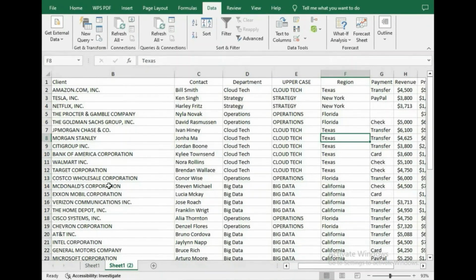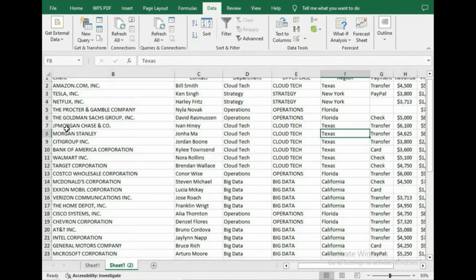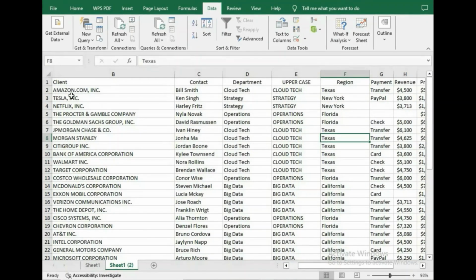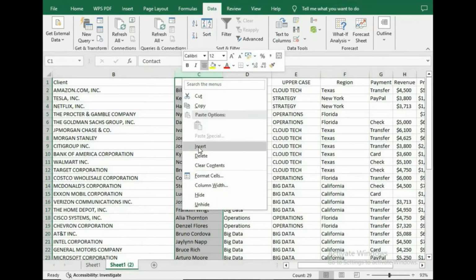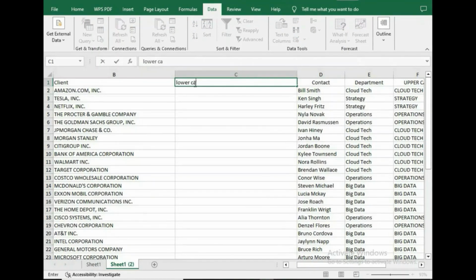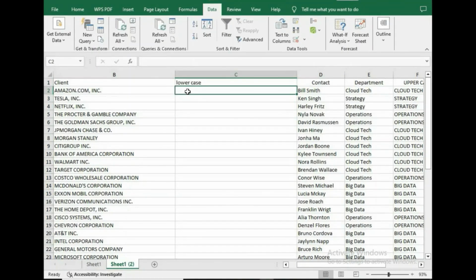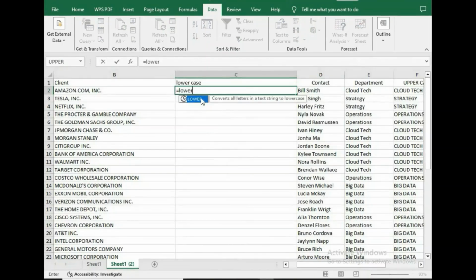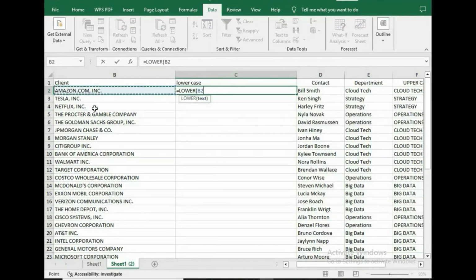Now let's assume we want to change this. Okay, we look at this, our client, they are all in capital letters, so we want to change this to small letters. Let's insert here and let's say lowercase. You say equals to lower, you double click, you click on it and you enter.